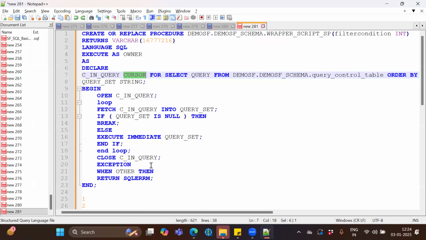This is also one of the flows: we can create one wrapper script to run the Snowflake procedures. Keep that in mind. In any project, you will have it like this only: either they prepare one wrapper script or they go with a different procedure for each file. That is common. Cursors we will take as another topic, and we have zero copy cloning, performance improvement, time travel and cache. Those few topics remain.